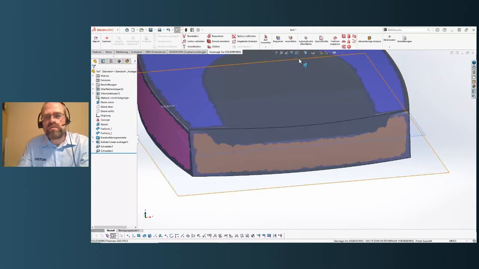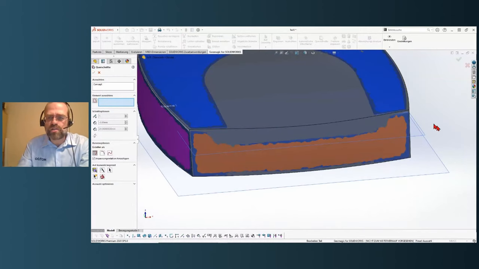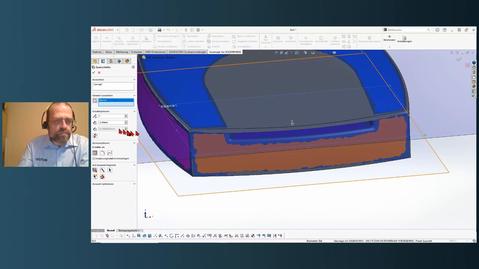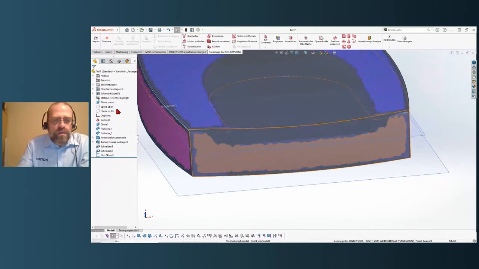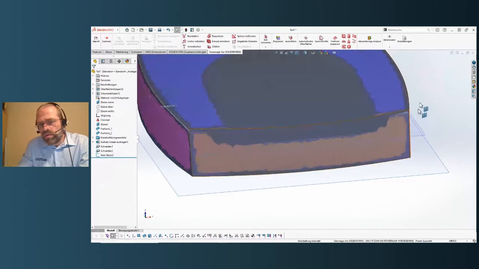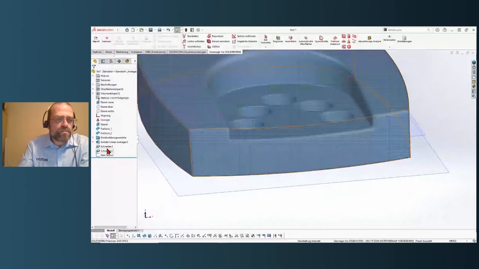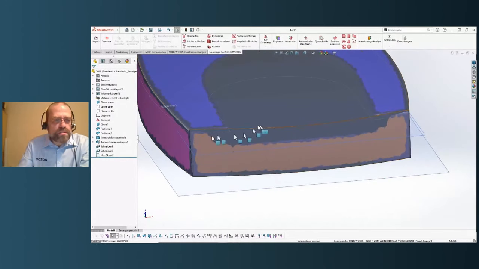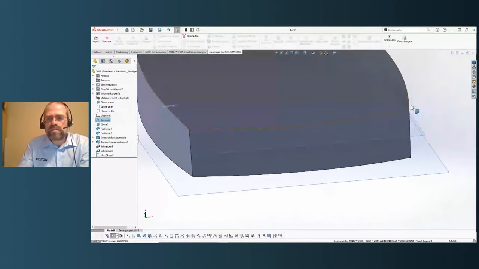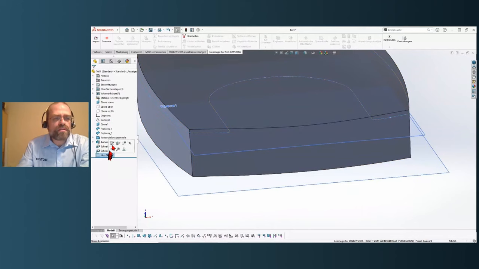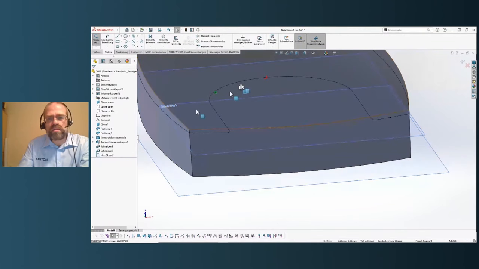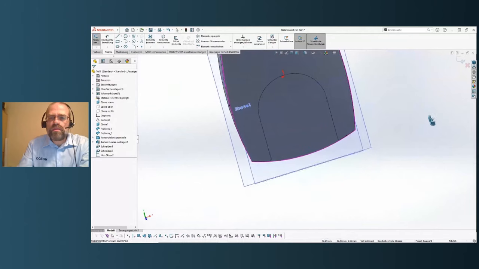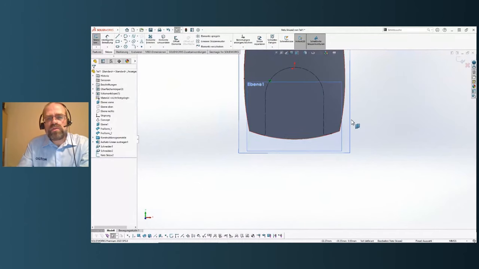So we go back to the geometric module and make another section on that plane, having again a little offset, and give it a go. That makes another section in here. And you don't need to sketch the whole thing the section shows. So in this case, let's just hide that and edit that section again. Here we are. You can also use the information on the screen to refine your sketch.